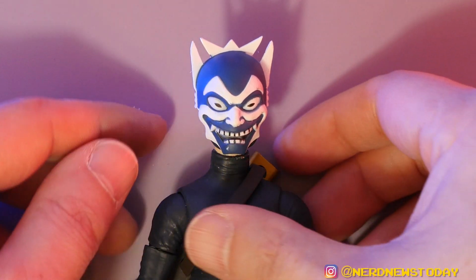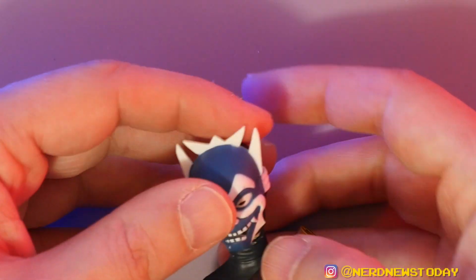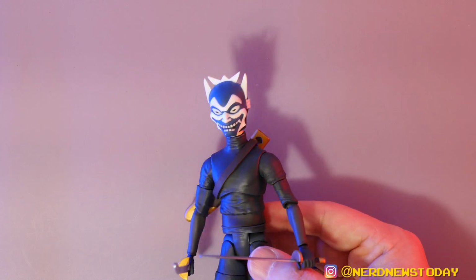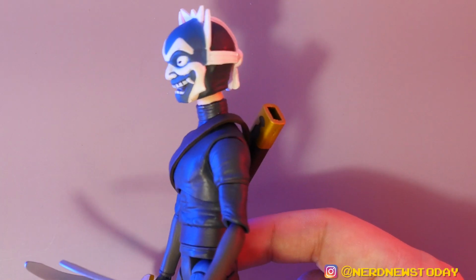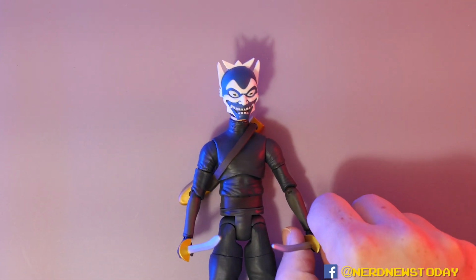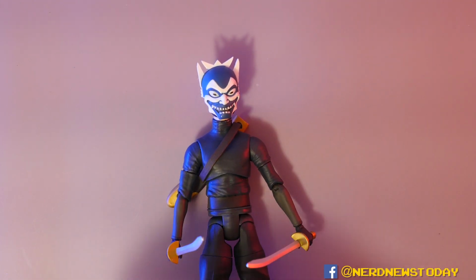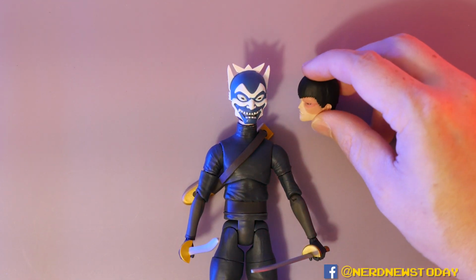And I like that it's actually not a separate head. I do like that this is a mask you can take on and off. So that really gives you a lot more posability options, a lot more photography options as well. But yeah, the mask is also just really, really cool. Great detail, wonderful paint job on him. Love the facial expression of that demon. So this is really good. You know, I was not necessarily too keen on the idea of getting Blue Spirit Zuko just because it's, you know, Zuko in a black outfit. It's not the most interesting to me. But adding on all the different elements that you have, the extra heads and the mask and swords, it's a really great looking figure. So that's our Blue Spirit Zuko.